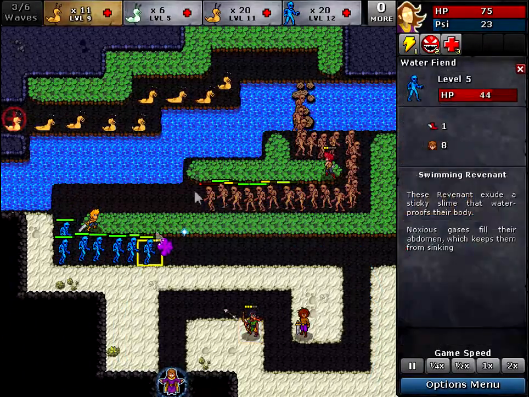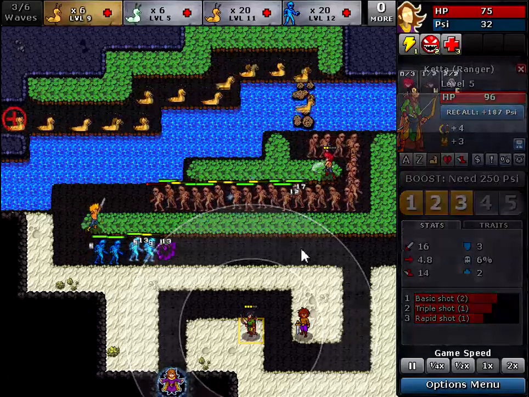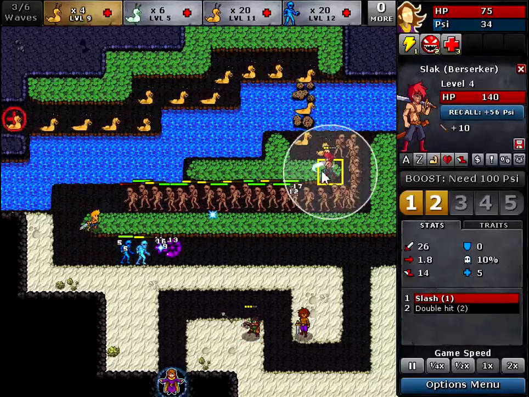Do they have any special abilities in this mode of the game besides just being able to go through water? Not yet, I don't think. Cool. Wait, okay, and now there's fast guys.